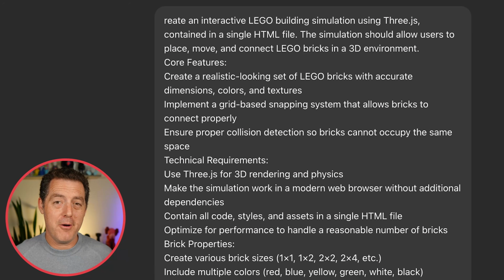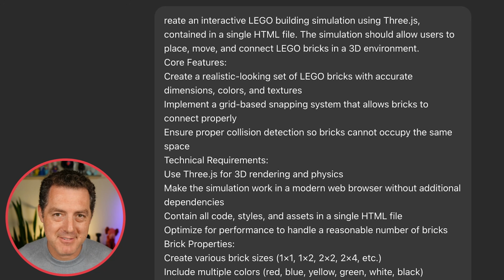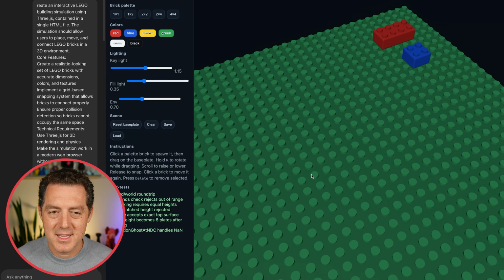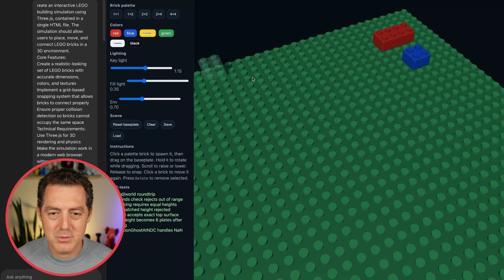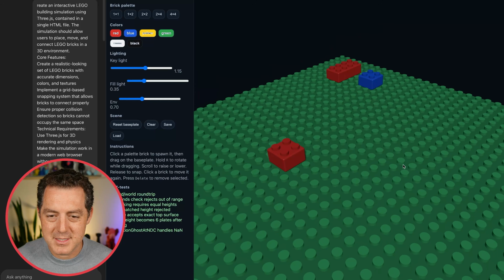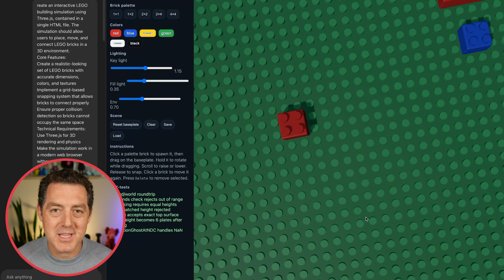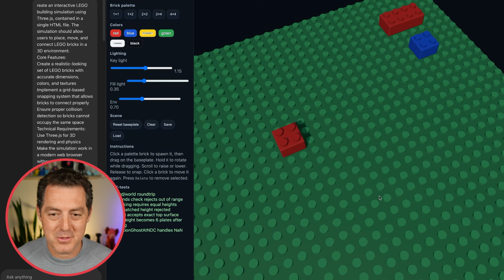And next, how about a 3D Lego builder environment? So this is very complex. A lot of elements need to go right to get this right. Let's see how GPT-5 does. And there it is. There's the bricks. And let's try to place some. Here's a 2x2 brick. Boom, place it there. And actually, I'd say this is probably one of the most accurate simulations of a Lego builder yet.